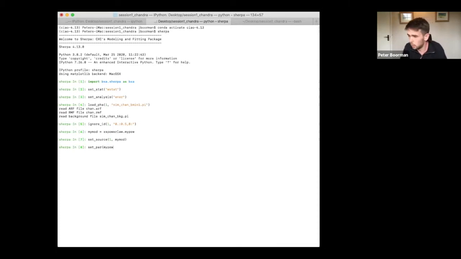So myPow, which is what we called it, dot, the photon index is the first parameter. Val equals, we could just say 2, which is a pretty good guess for an AGN typically. The min we would set here would probably be -3, max would be +3, and we could go from there. And then similarly for the normalization.